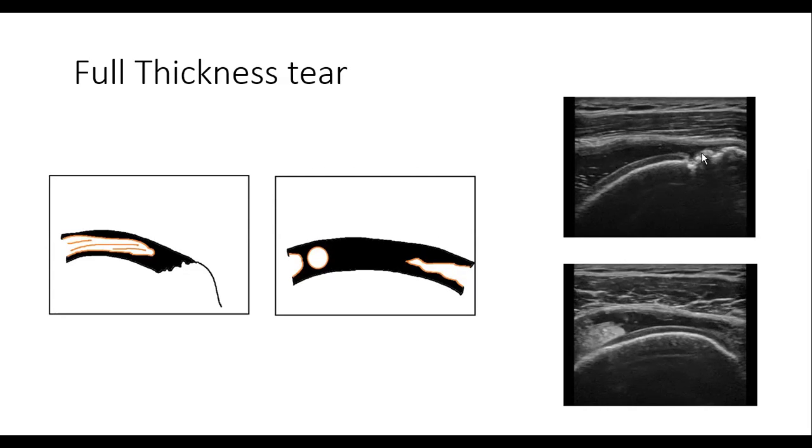Okay, so that's the cartilage interface sign, which is another indirect clue or indirect sign that there is no tendon above that cartilage. So there is no tendon in this area. There is some fluid, and that's the bursal lining.